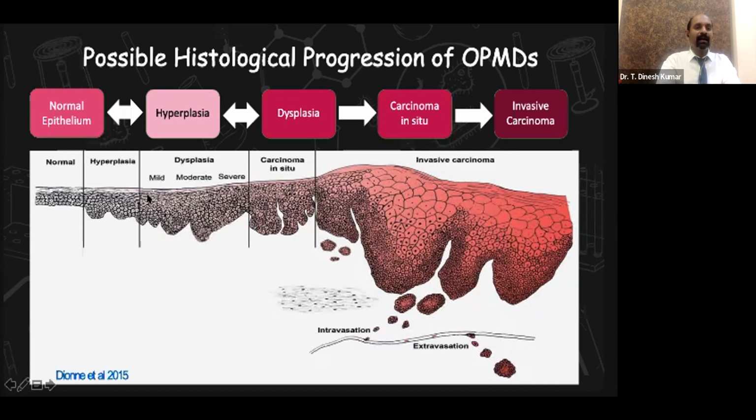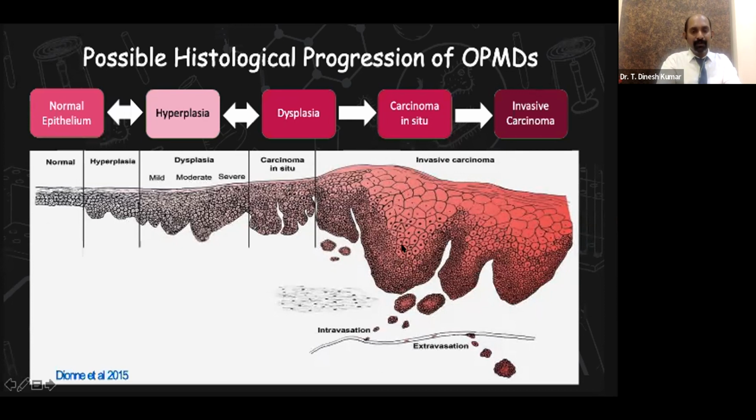And this dysplasia can be categorized into mild, moderate, and severe. We'll talk about mild, moderate, and severe later. And finally, a condition called carcinoma in situ, where all the cancerous findings that we see in the cell are restricted to the epithelium, but they have not invaded into the underlying connective tissue. And finally, there comes a stage where all these alterations and genetic alterations give the epithelium a certain phenotype, where the epithelium pinches off and enters the underlying connective tissue, a phase we call invasive carcinoma. So this is the migration of these epithelial cells into the underlying connective tissue.